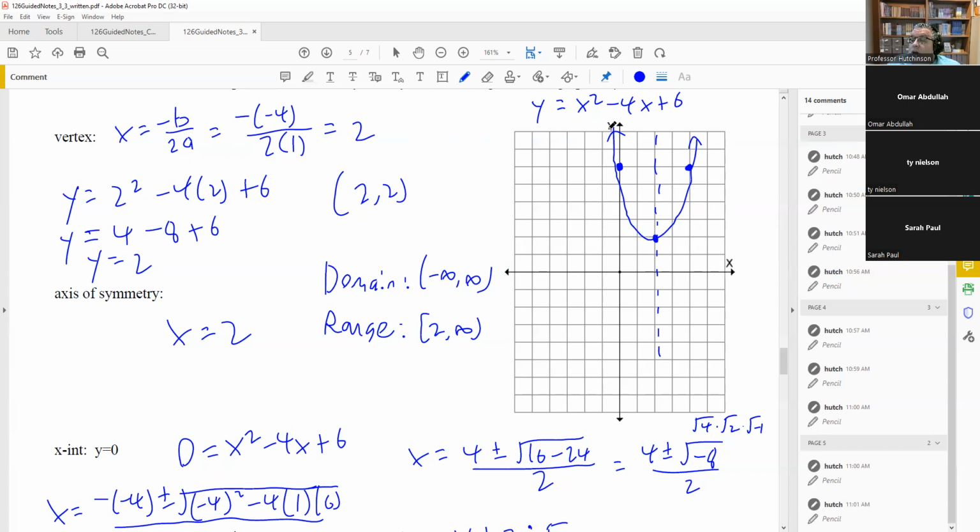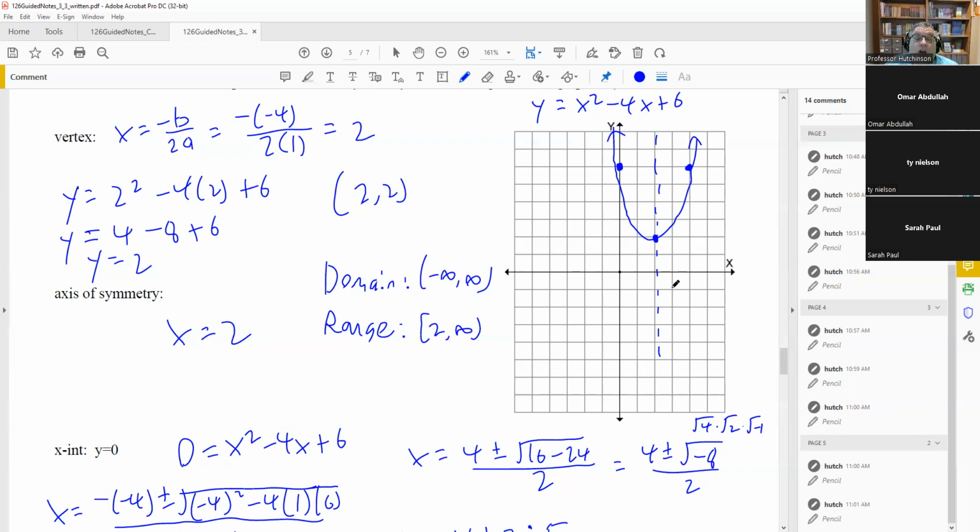So as we see here, if you look, the graph does not cross the x-axis. And so whenever you have a quadratic equation that does not ever cross the x-axis, you're always going to end up with imaginary numbers as a result. So that's what happens. That's why you get imaginary solutions. That's when the graph never crosses.